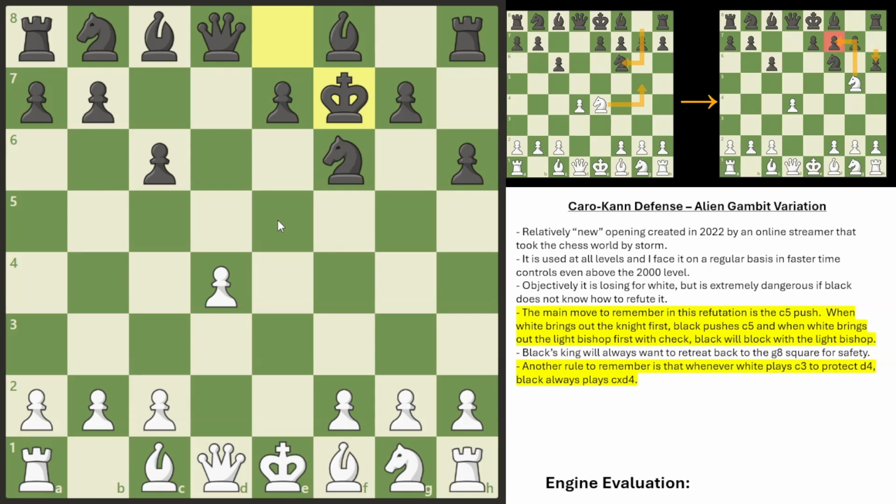Very impressive. It's kind of like that game that I play with Anna Cramling, where she played the cow against me, which is an opening that she created and invented. So, really cool to see young people coming up with new concepts and ideas, even though chess has been around for about 1,500 years. So, what is the Alien Gambit?